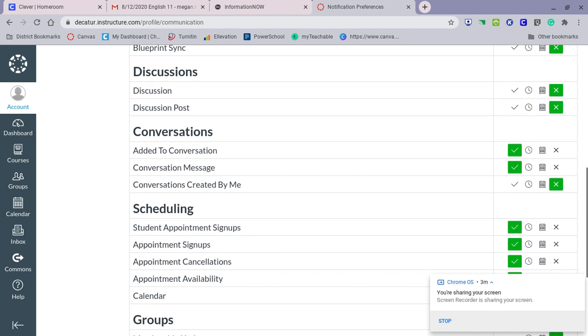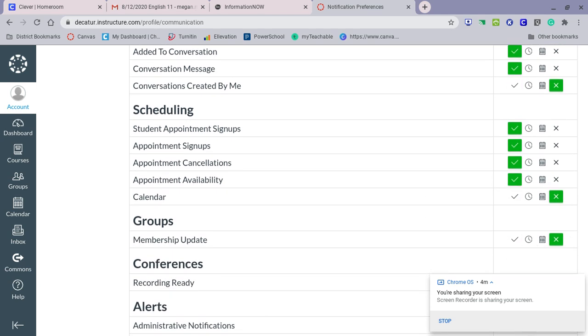The discussion section, I do not really use the discussion feature in Canvas, at least at this point. So I would put the X. If you have other teachers that use it, you might want a daily or a weekly summary. Conversations. Again, I don't plan to use this because we have email, but you might have teachers that do. So you might want to be notified right away if someone sends you a Canvas message. It's kind of up to you. I would hit the X because teachers can get a hold of you via email, but it's all going to depend on how other teachers have their Canvas course set up.